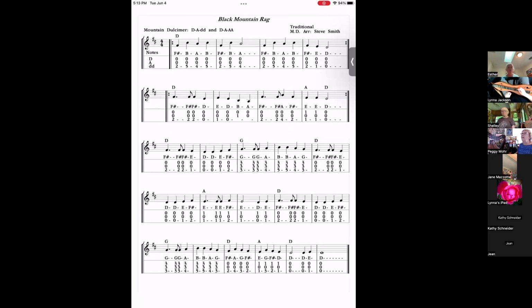All right, remember this has 3 parts. So we repeat the first line twice and the second line twice, and then the last 3 lines have an internal repeat. And again, we'll play through 3 times. Okay? And this is, again, the same 4/4 pattern with no pickup, so I count to 4. Black Mountain Rag. 1, 2, 3, 4.